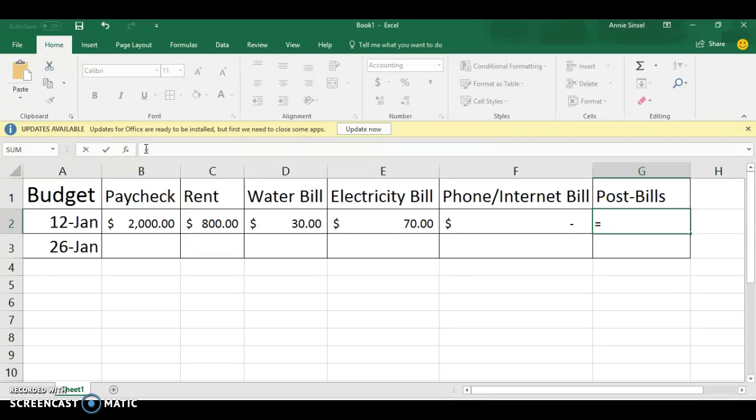It is very important. Now we will say, okay, what we start with, our column is B and our row is 2. So if we just click on that, we should get that box. And then we need to take out the rent from our paycheck.